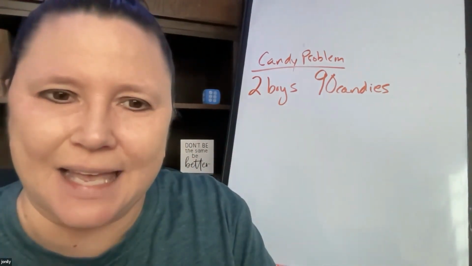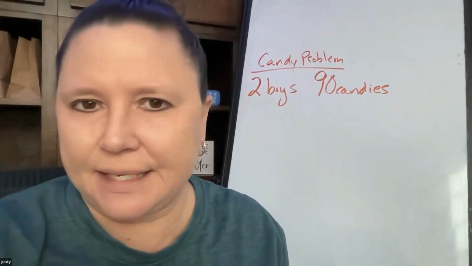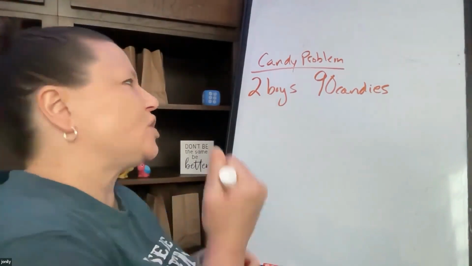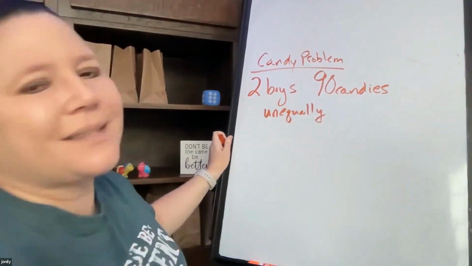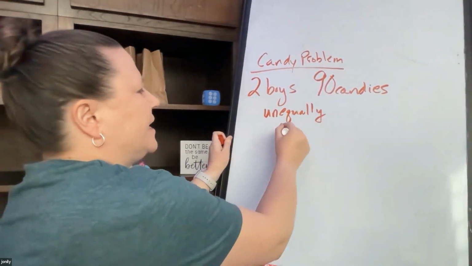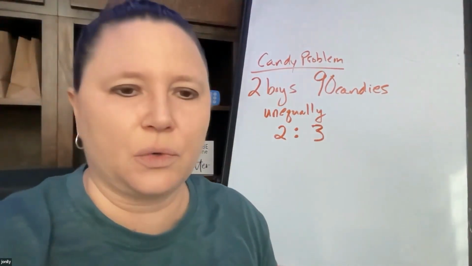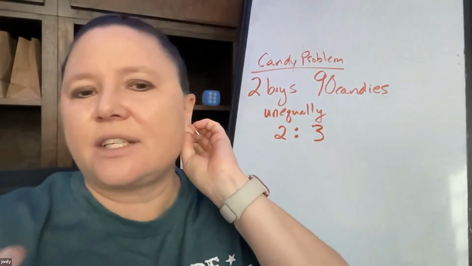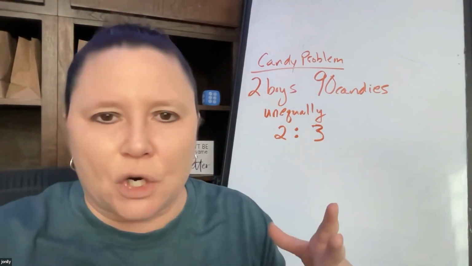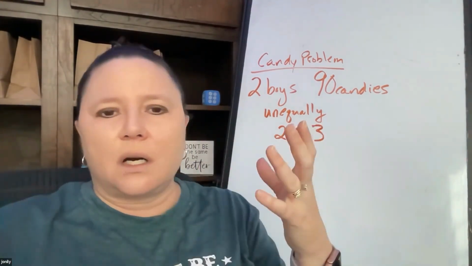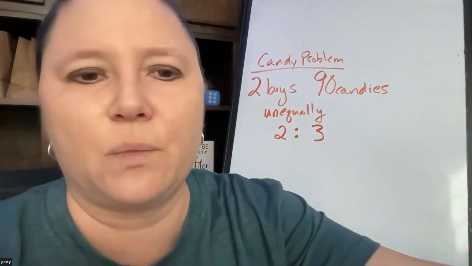But then I say, here's another twist. The 2 boys are not going to share these candies equally. The 2 boys are going to share these candies unequally such that boy one gets 2 pieces for every 3 pieces boy two gets. And I'll say to students, look, there's lots of reasons why one boy is going to get more candies. Maybe they did more work. Maybe they got more stickers. Maybe they filled up more cards. And so in the prize box, one kid gets 2 and one kid gets 3.